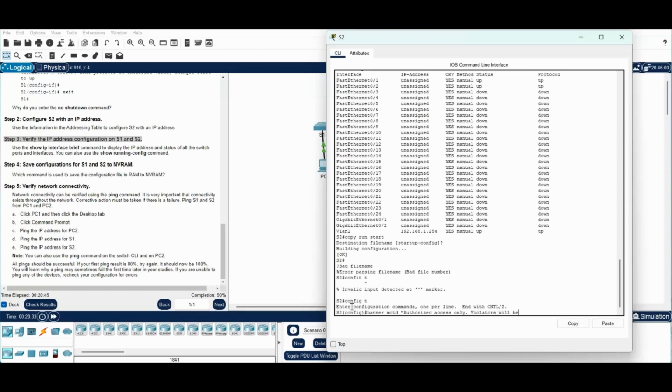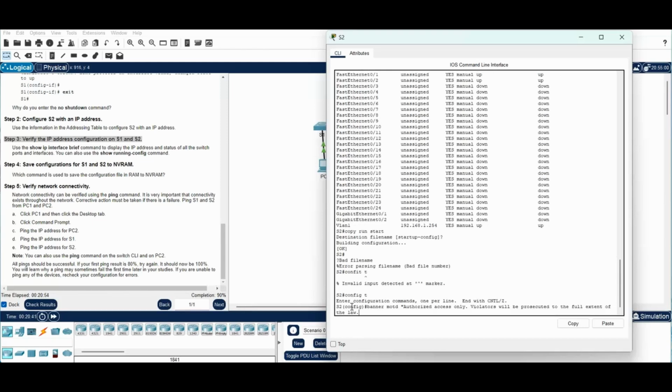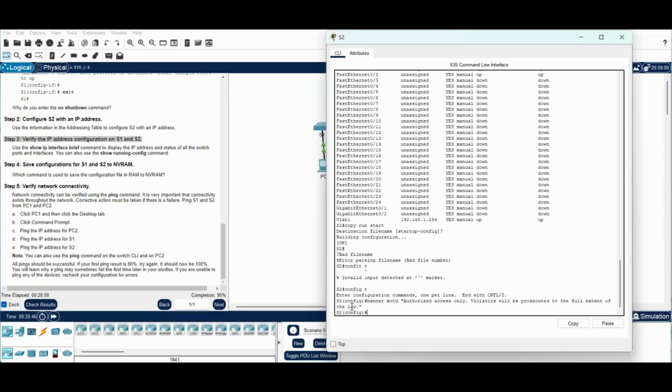Violators will be prosecuted to the full extent of the law. Let's hit enter now. Okay. This is what was written in the old lab. I'm at 95% now. So let's go back to switch 1 and we'll give it that same configuration.